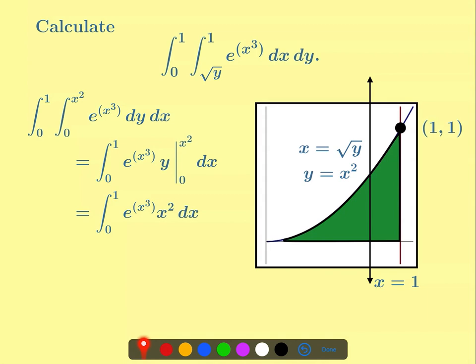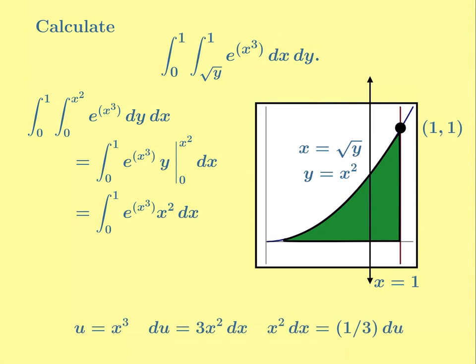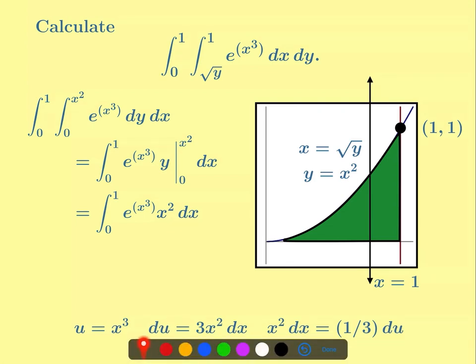Now this is not terribly easy, but we can see that we can integrate this because when we take the derivative of x cubed, we have 3x squared, so we get something close to what we have here. And so this calls for us to do a substitution. So we'll do a u substitution here. We'll take u to be x cubed, and then du is going to be 3x squared dx, since du over dx is 3x squared. And then if I solve for x squared dx here, we can see that's just 1/3 du.